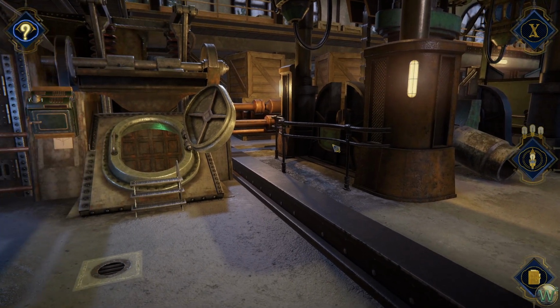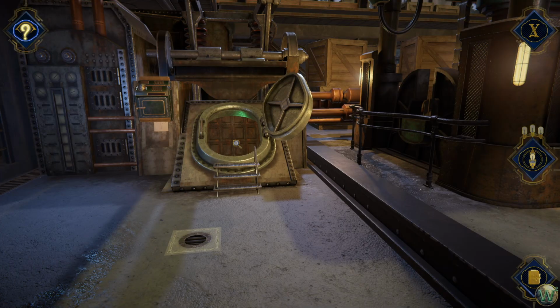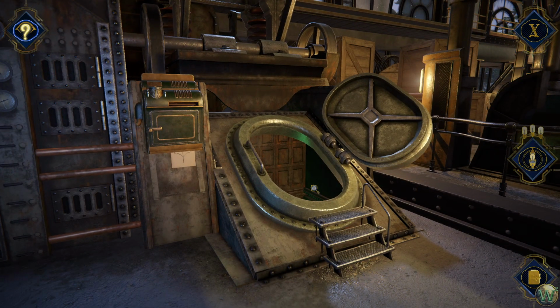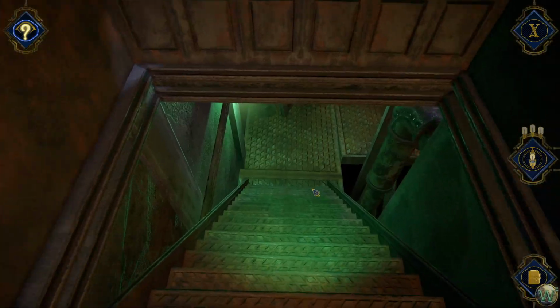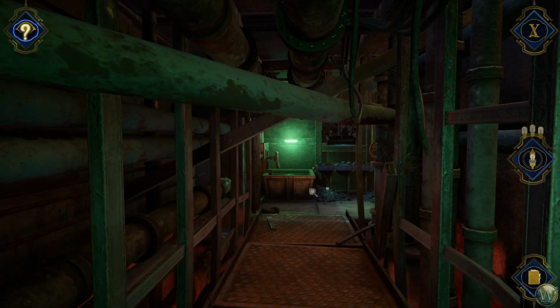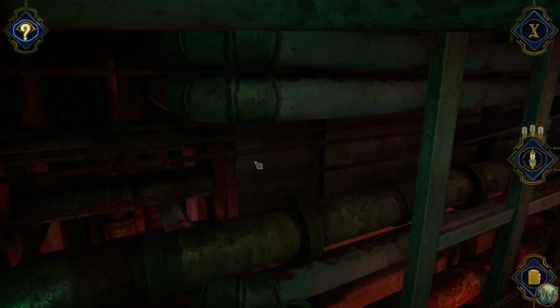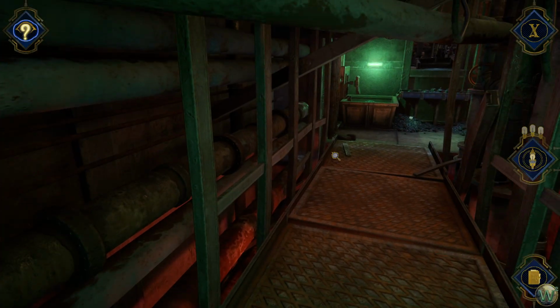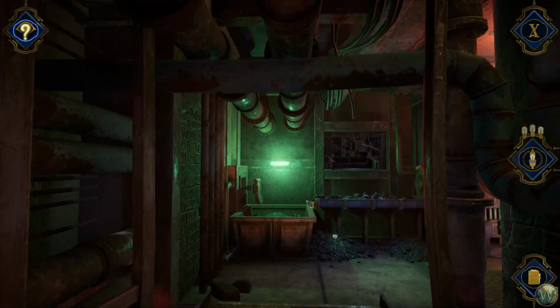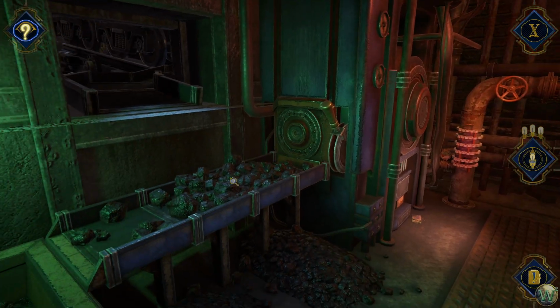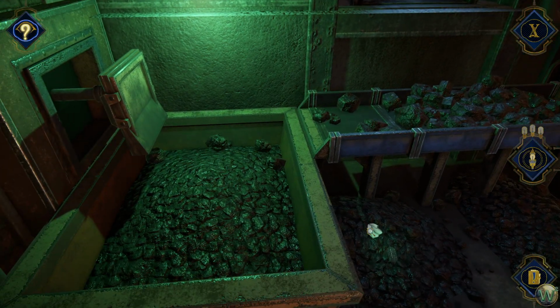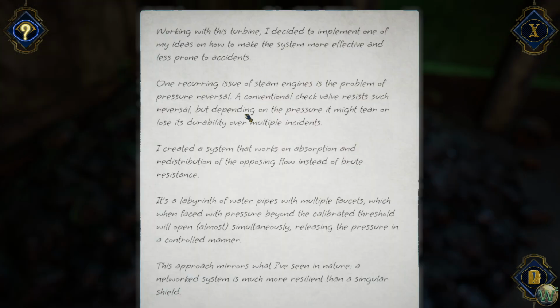So we figured out how to open up this door to a basement level, and we're going to go in there like this. Alright, so this is some sort of a works area, maybe like a boiler room, utility area kind of thing. Alright, we have scribbling going on. I also see something here, a piece of paper.